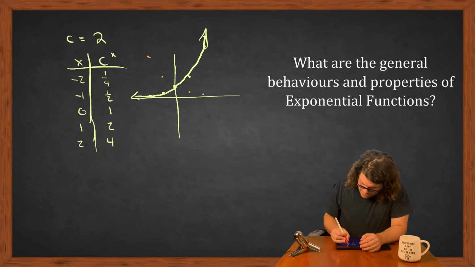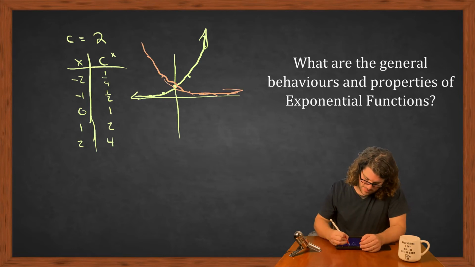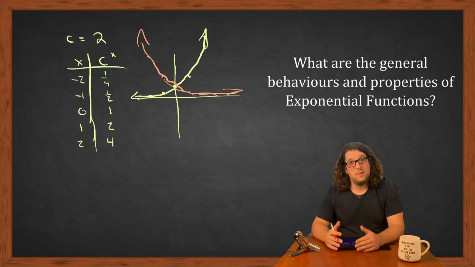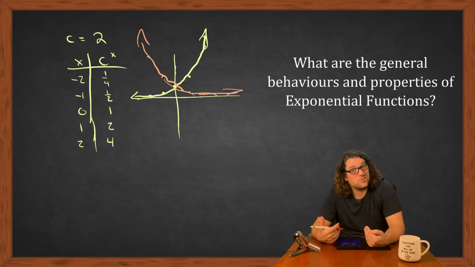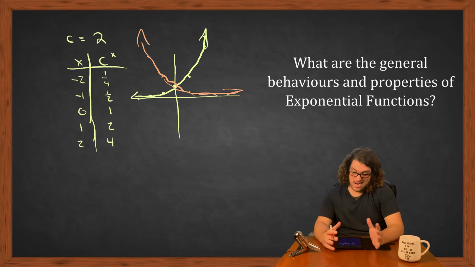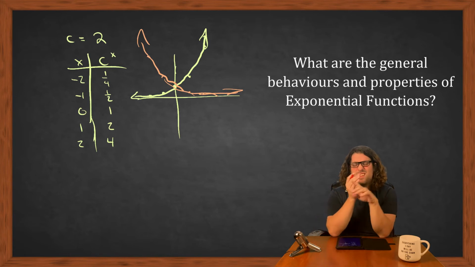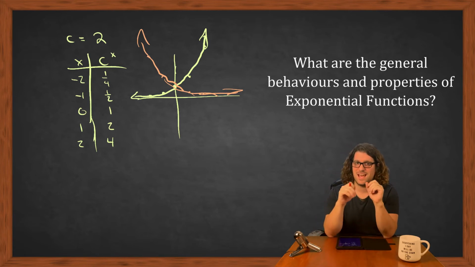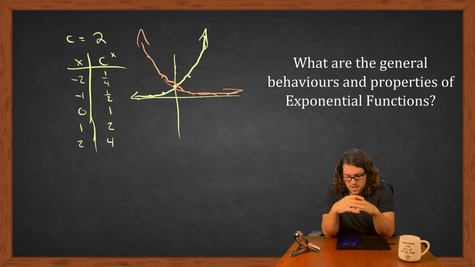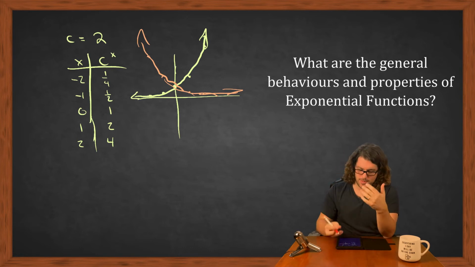Sorry for my amazing ability to sketch. You kind of know what the general shape is going on there. I hope you do anyway, so my apologies for that. So the idea there is we should have something that's exactly a horizontal reflection of each other. So one of them is what we call exponential growth.